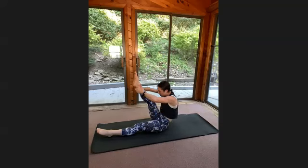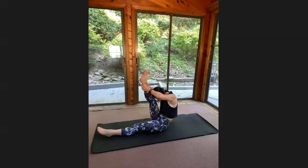Now grabbing the back of that leg, pull it in tight. You have this rounded spine like you did in the beginning. And just tell your body it's okay, so you can relax here. Let that left calf just go free and left thigh go free. You'll flex that foot and then point through the toes. And now you can find that you can stretch a little bit deeper.